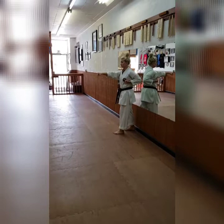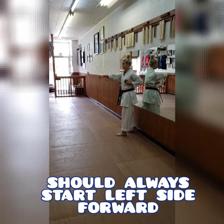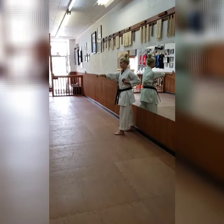So one of the things that we do that we forgot to mention is a lot of times we start the technique with the left side forward. Meaning, in this case, it's the left foot forward, but because I'm doing the attacking, I'm going to start with the right hand out. I'm going to kick and set down into the left side.